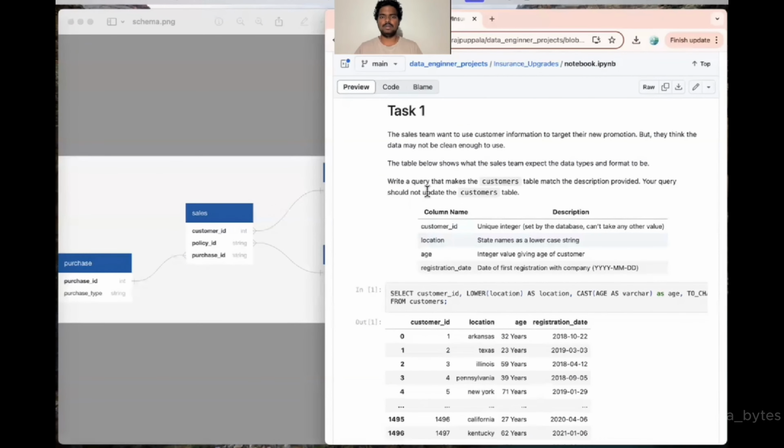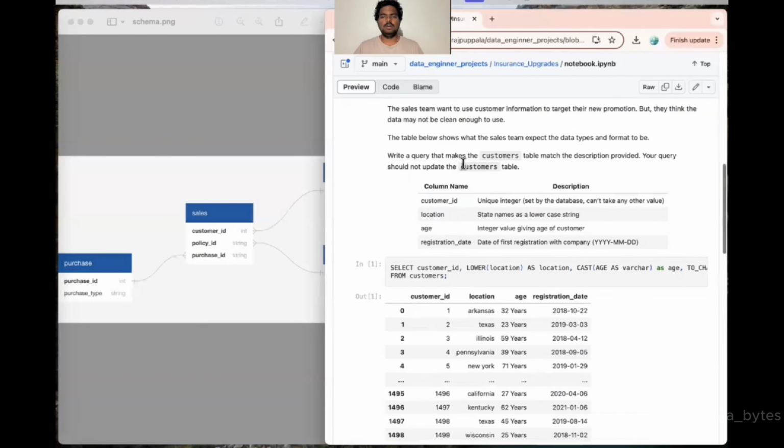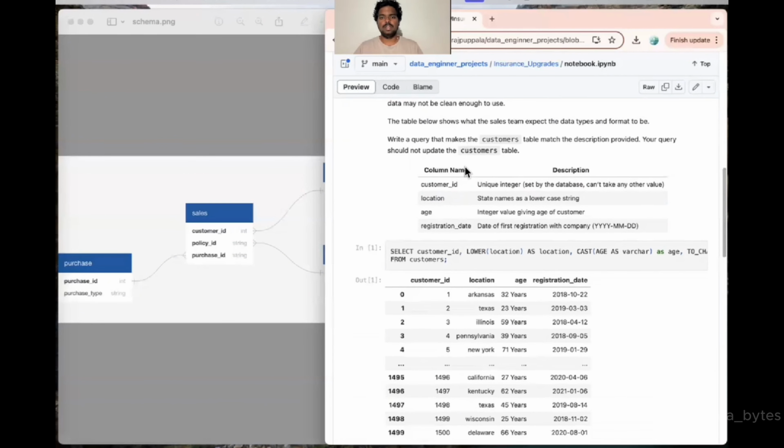The task: the sales team wants to use the customer information to target their new promotion, and they think the data might not be clean. So we need to query and make sure the customer table matches the description provided, like the data types should match.